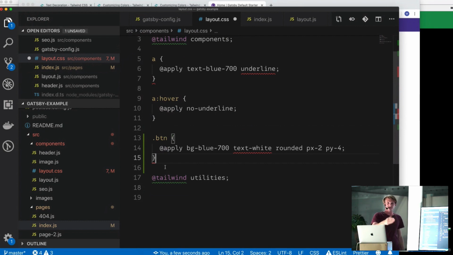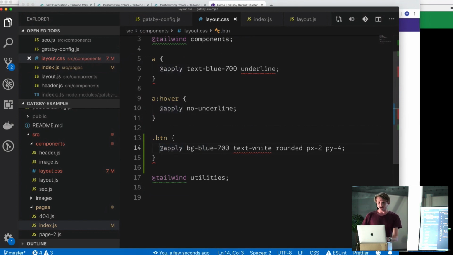I'm just curious about the apply syntax there. Does it add the classes to the HTML, or does it create a new class called button that has all the classes included? Yeah, it creates a new class. Okay, so the question was, what exactly does apply do? The way it works is that this works on the CSS level.